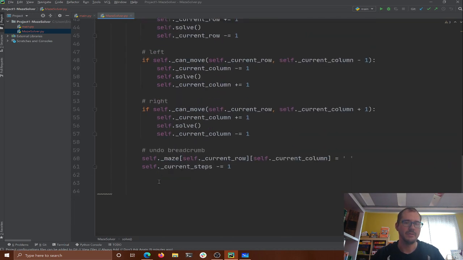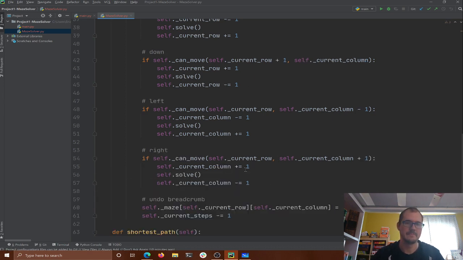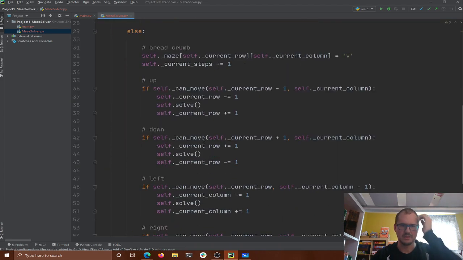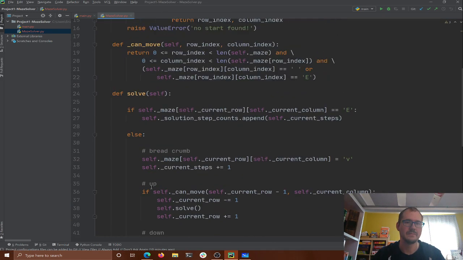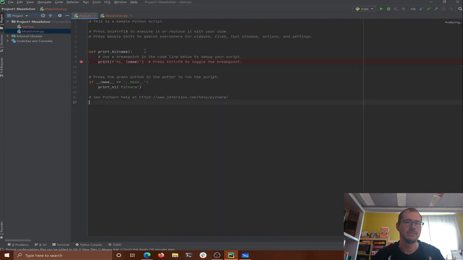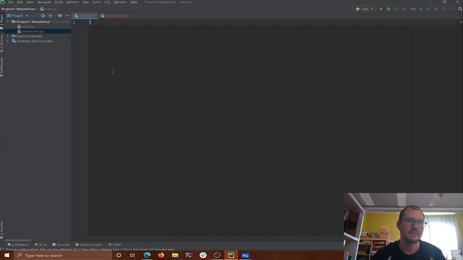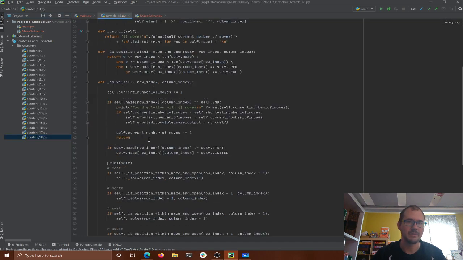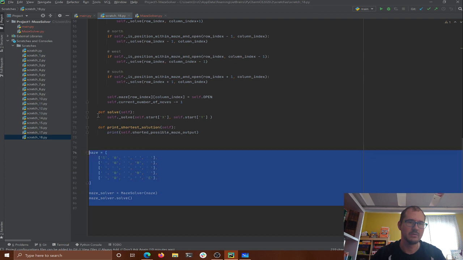Now what we need to do then, we'll have a method for shortest path. Right, we're just going to return the minimum of self.step_counts. Right, whatever the smallest value is in there must be the shortest path. Okay, how's that look? And maybe I'll move that one. Oh, that's fine. Should we try it? So now let's actually try and build a maze. Right, so I've got that maze. I'm just going to cheat here because I've got it copied over here. There we go.